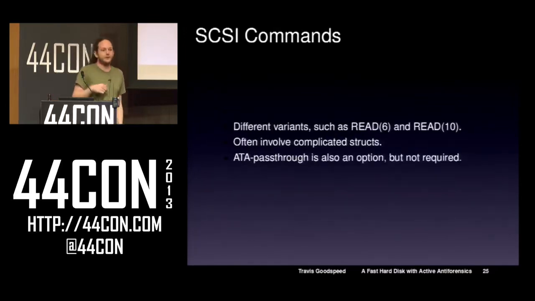So there's one command to read with a 6-bit wide address. There's another to read with a 10-bit wide address. And if these seem particularly small, it's because the address is a logical block address. So you're unable to read from unaligned locations. There's no way to express that you want to read the 11th byte. You have to read the entire first sector, which is either 512 or 2048 bytes.